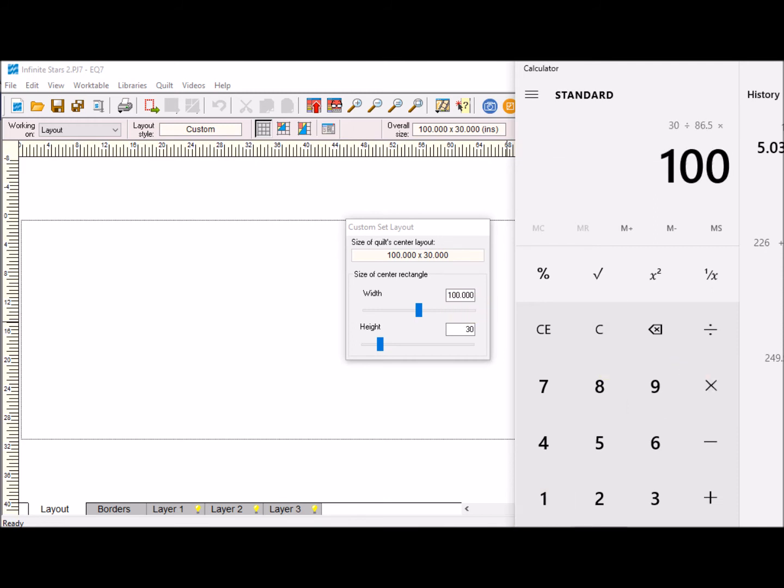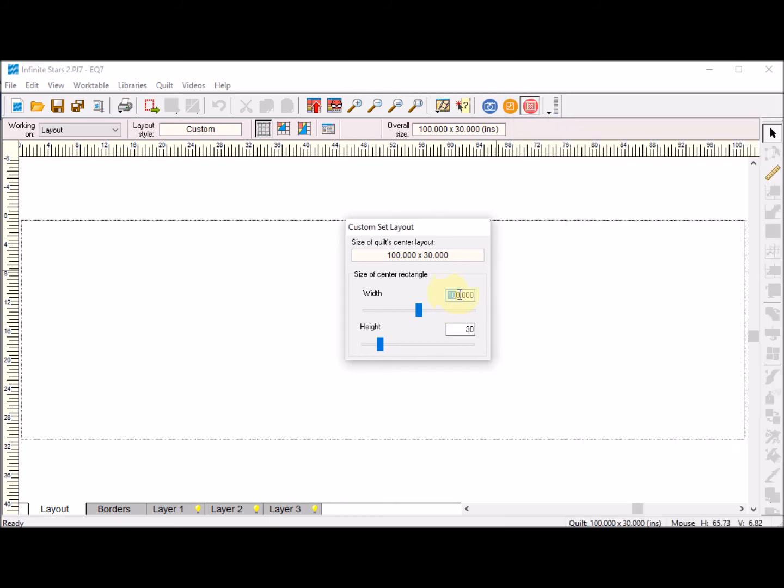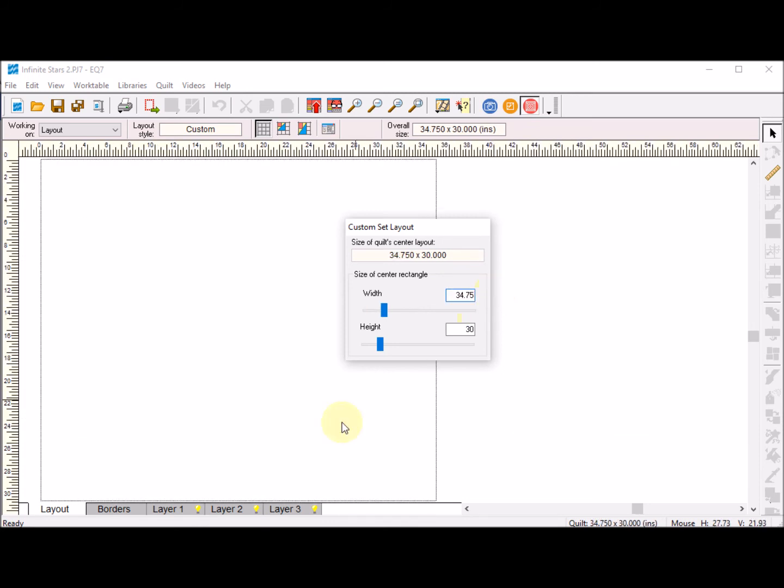So I'm going to basically get to that same proportion. And it would then say that my width should be 34.68. And so we do need to round, so I'll say 34.75.